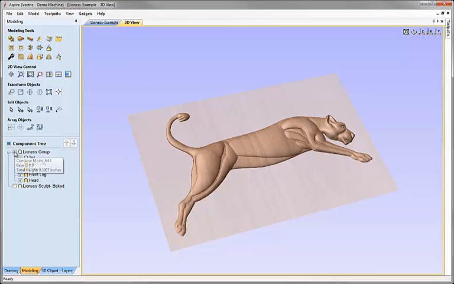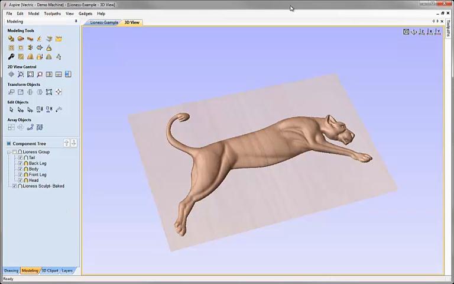Let's just go ahead and switch off our group again, switch back on the finished part there. One thing to note is if you do select a component in the list here, it will be shaded in red within the 3D view, so it makes it easier to see what's going on. As well as selecting components from the list, we can also double click in the 3D view in order to select a component. So if you have a long list of components and perhaps you're not sure from the names which is which, you can always come into the 3D view here, double click, and that will select it and also highlight the name in the component tree.